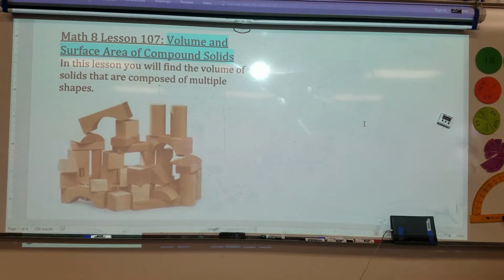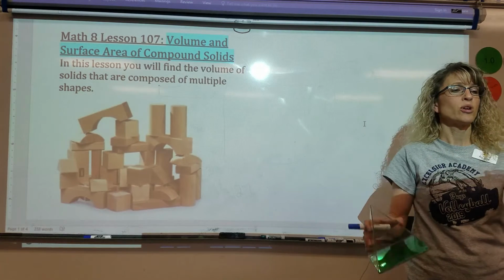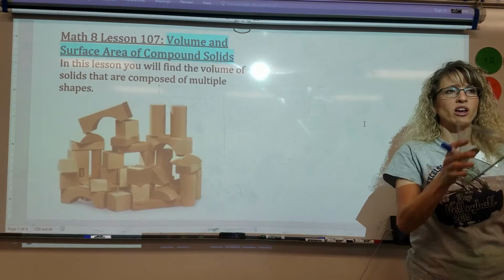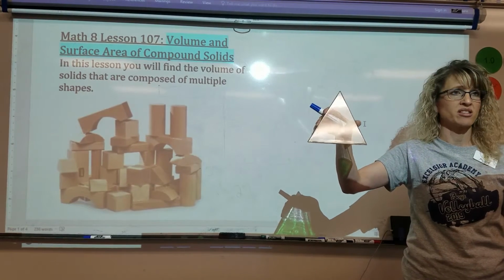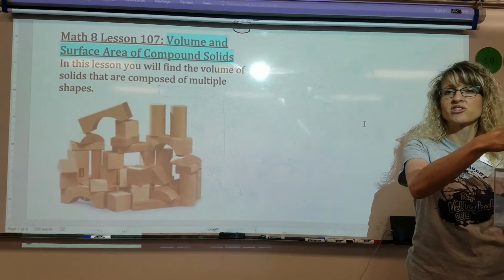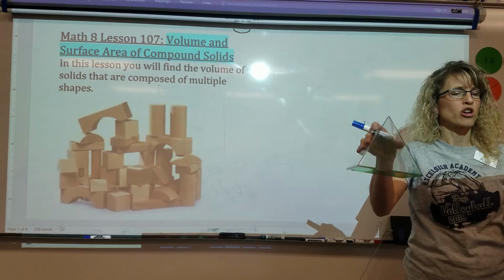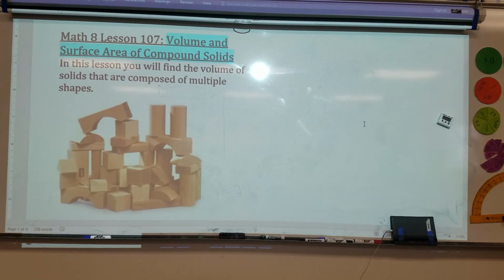So here's a compound shape. It's a shape that's made up of two other shapes. So we know how to find volume of this, length, width times height. We know how to find the volume of the pyramid. It's 1/3 area of the base times the height. So if we put them together and say, hey, what's the volume of this whole shape? If it helps you can draw them separate and find the volume of each and add them together.